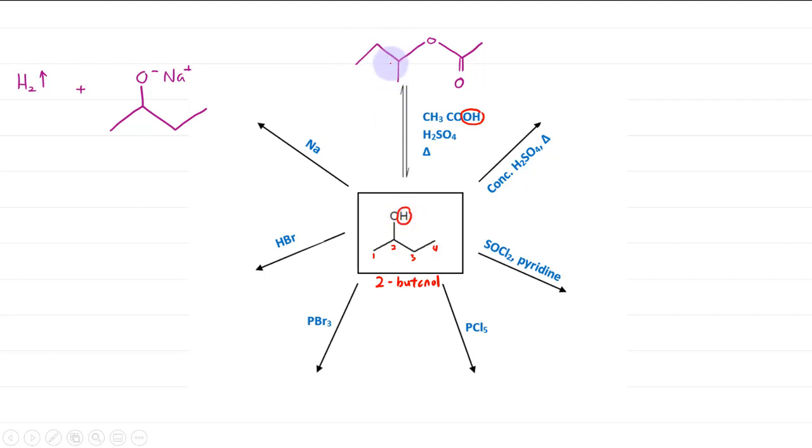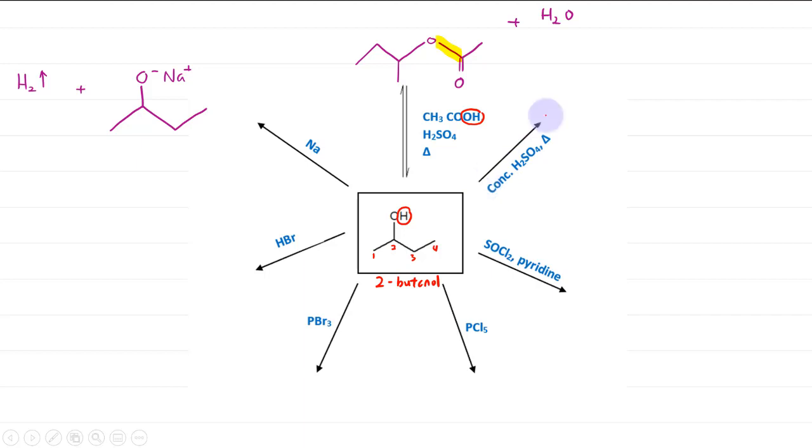So the second position here is attached to the oxygen. This is actually your new bonding form. The one highlighted in yellow is the bond between the alcohol and the carboxylic acid. The carboxylic acid here has a CH3, C double bond O. And don't forget that here is a side product, H2O. So the next one, we look at the reagents and conditions. We have concentrated sulfuric acid.